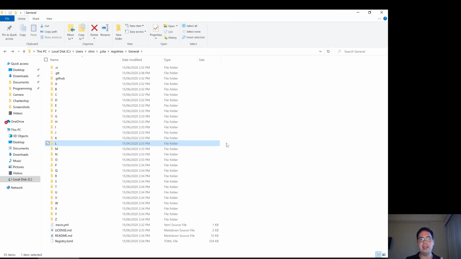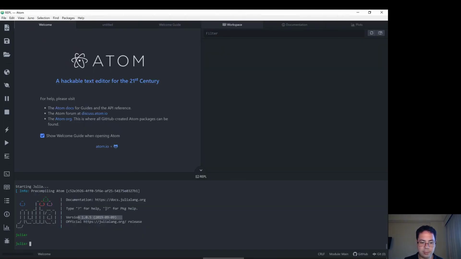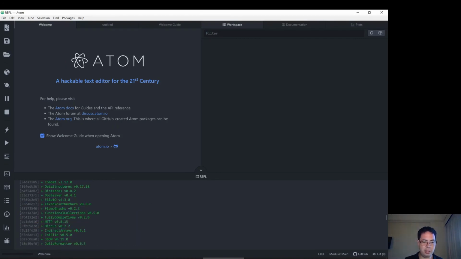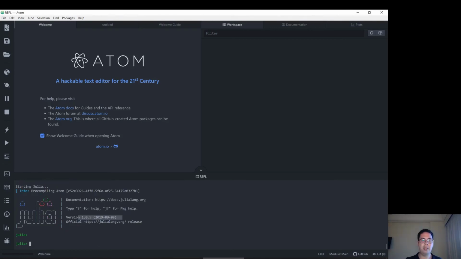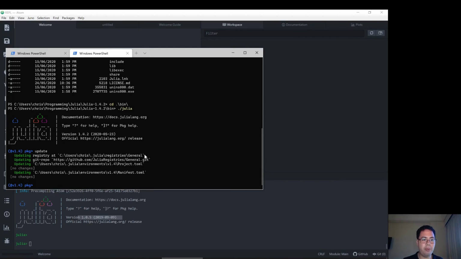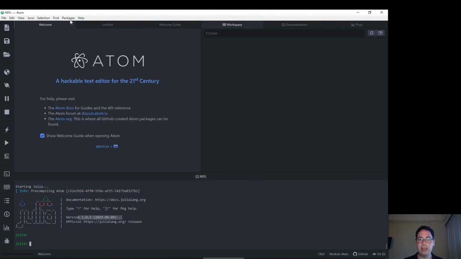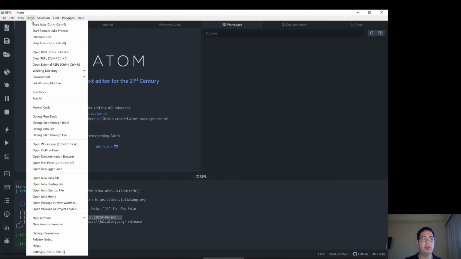So to get around that getting stuck issue, I installed Julia 1.0.5, then ran through the update. You can see it did all these things here, just as per normal. Ran through all these, just opened up Atom with the 1.0.5 version, and it seemed to work. So then I tried out the 1.4 version in my Windows terminal, and that seems to be working now as well. So the first thing I'll do is, I've currently got Atom set to the wrong Julia version.